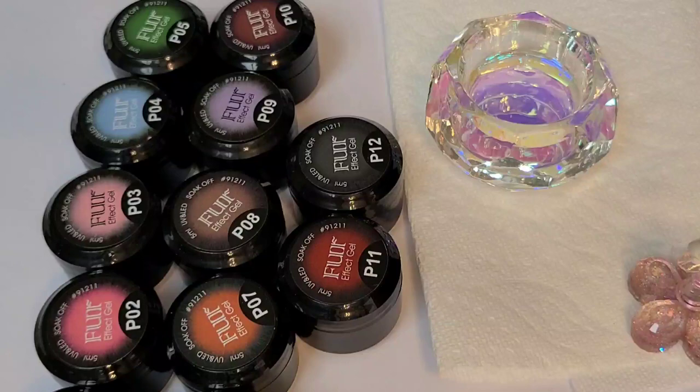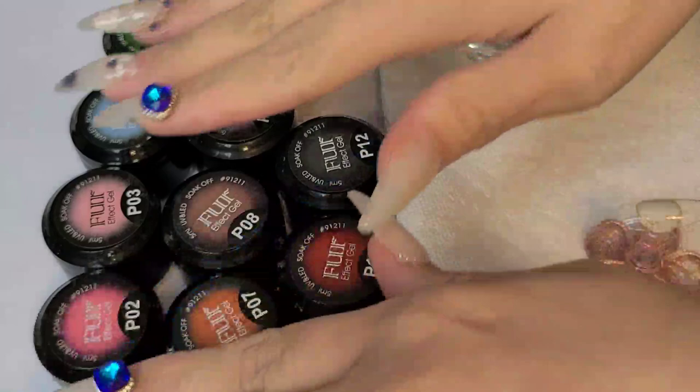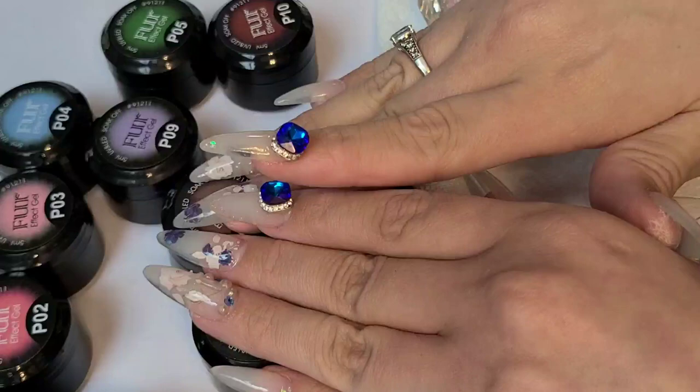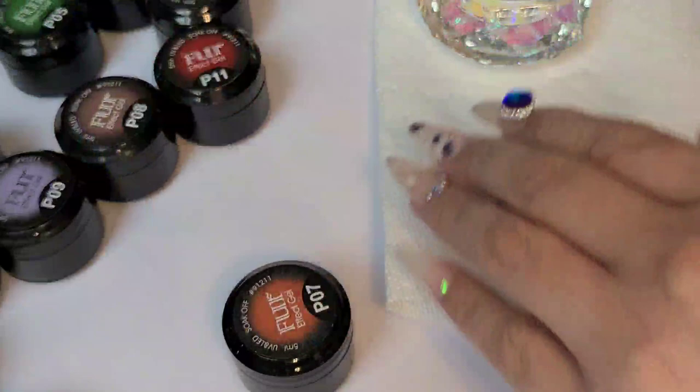So I think what we should do is let's open one up. I would say my favorites, if I have to go with what my favorites are, I would probably say the lighter colors are more my favorite than the darker colors. Right? Like, these are my jam. So what I want to do is I'm just going to push a little bit of this out of my way. Let's do, I found that this one was not my favorite, to be honest. So this is 07.